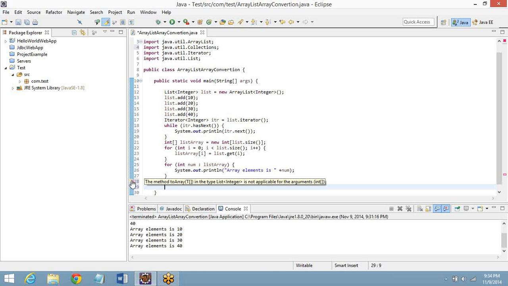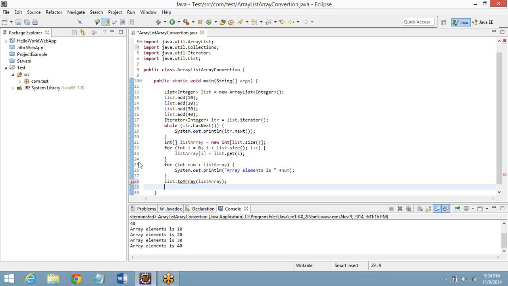One second. What we can do is keep that int as an integer. Do one thing.